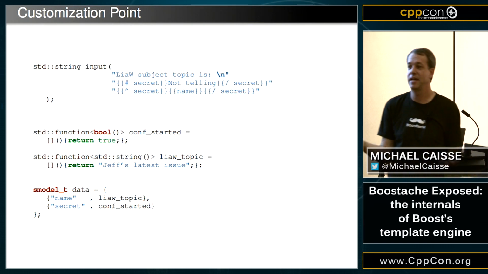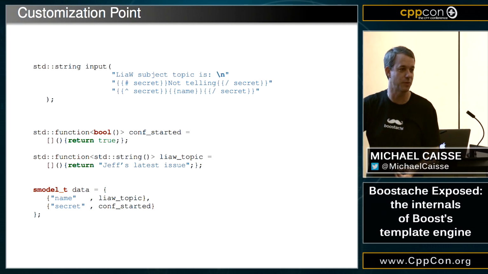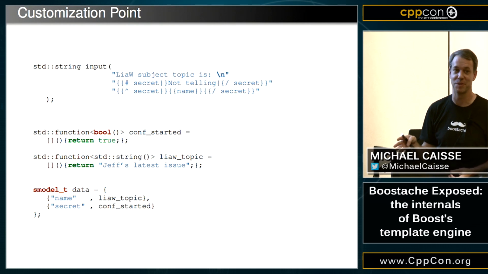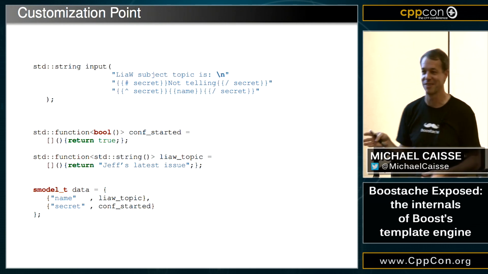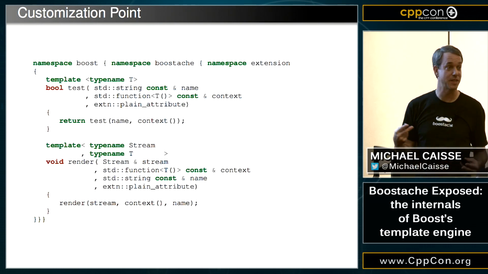Okay, we haven't seen any category that this is going to be able to deal with yet, right? We don't have this mechanism inside of Boost.Stash to deal with callables. It doesn't know what to do with them. And it doesn't know what to do with them on purpose, by the way, because it doesn't want to just go around calling things. You may not actually have meant that. But I can tell it what to do.